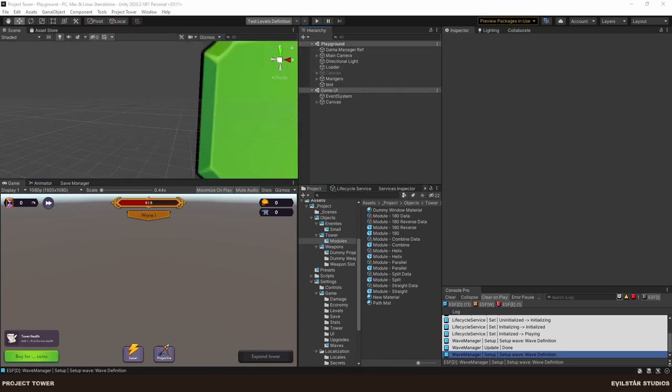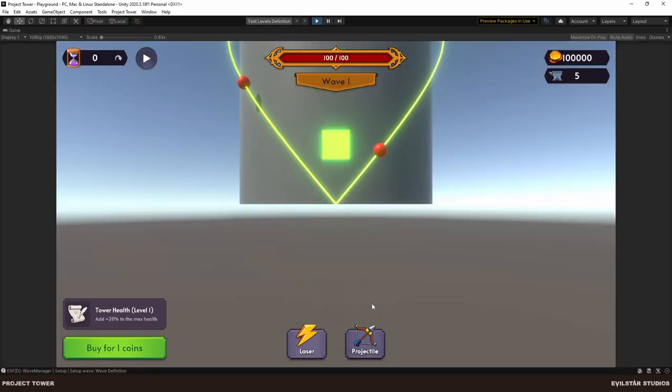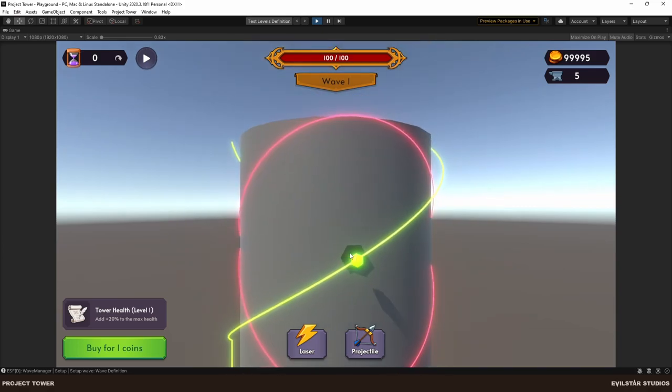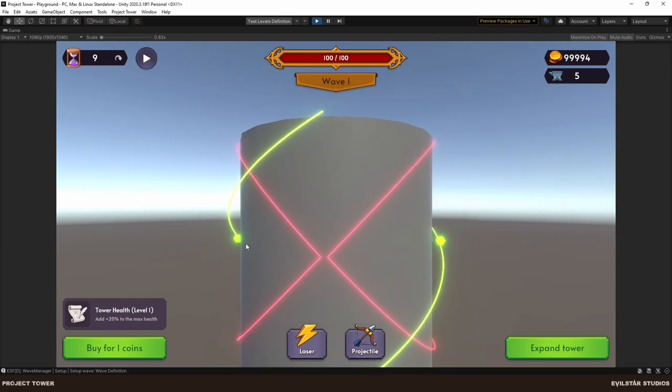Let's change our music first. Let's see what we can listen to. Let's do some Bad Wolves. But I mean, they're not drawing. There we go.